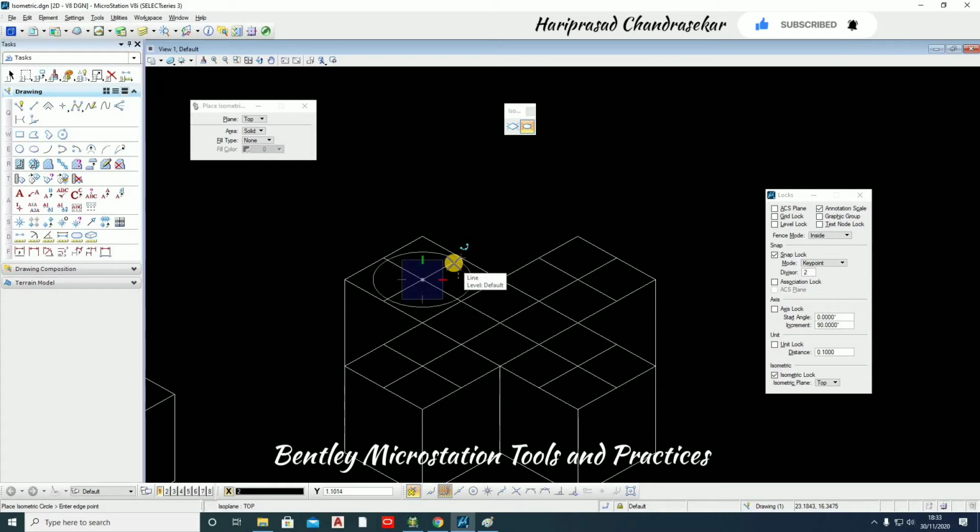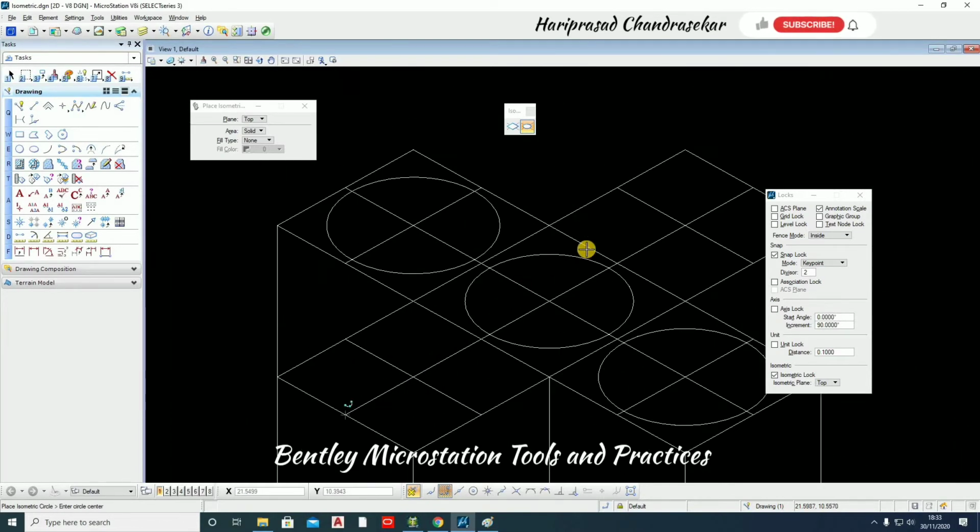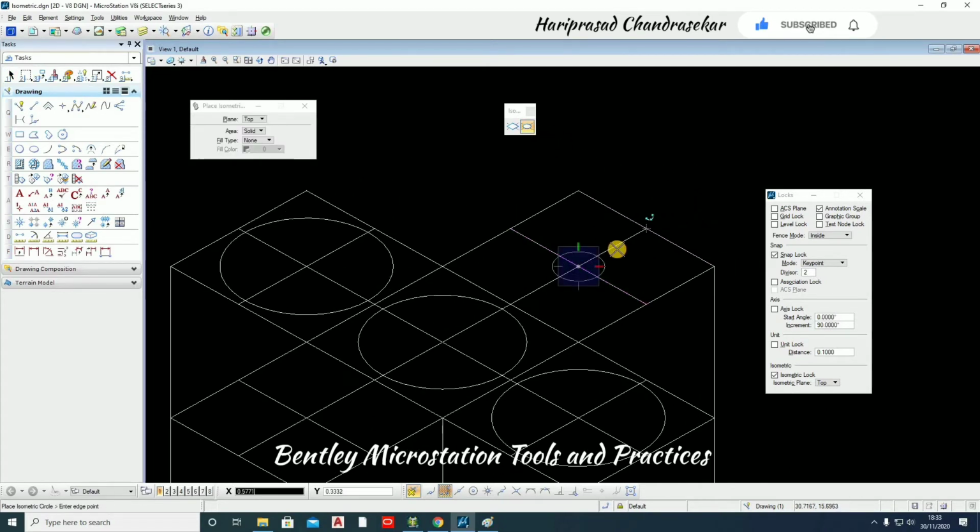If you want to put 2, you can put 2, enter and click, and then 2, enter, click inside. Just 2, enter and mouse click inside. If you want something else, circle, now it is coming.